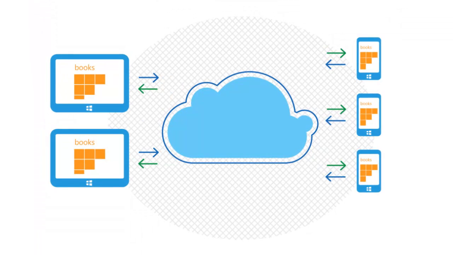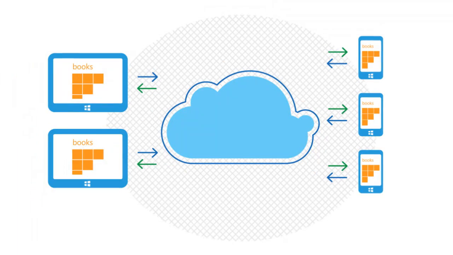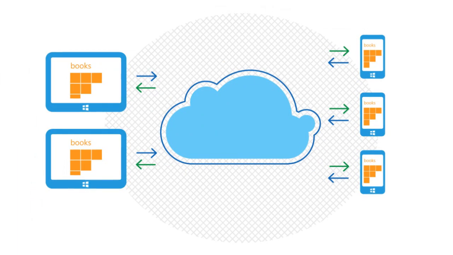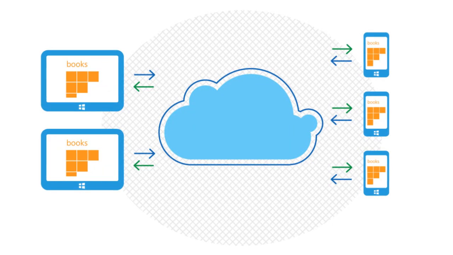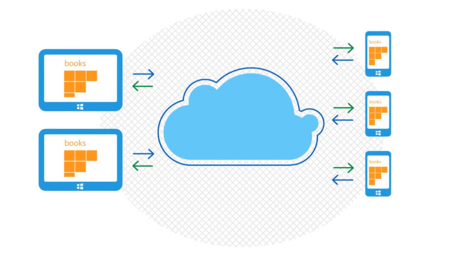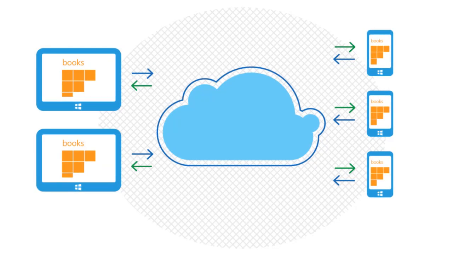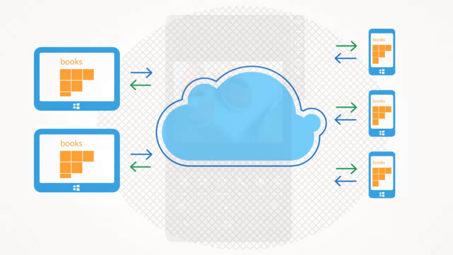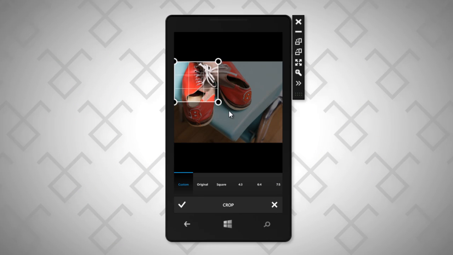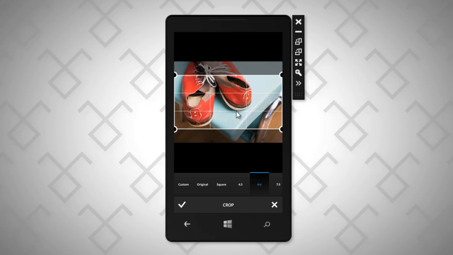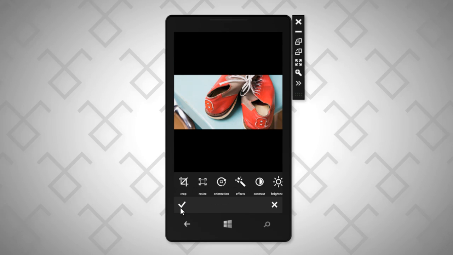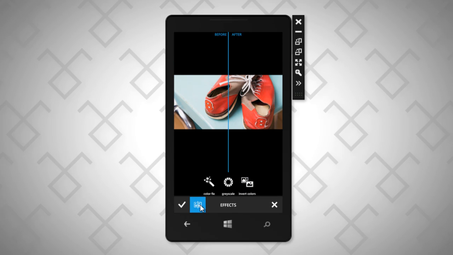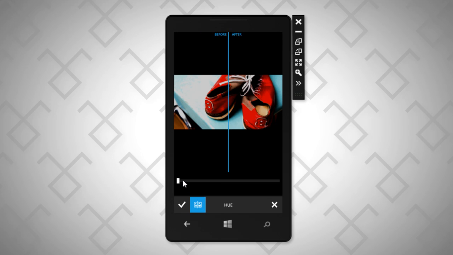RAD Controls for Windows Phone introduces a brand new cloud synchronization mechanism. It comes with offline support that allows your app to work in both offline and online mode. No need to manage a local database and develop a complicated synchronization mechanism. The image editor is the other exciting addition to the suite. Building a photo editing app for Windows Phone has never been easier. You get tools such as crop, resize, adding effects, changing contrast, and many more right out of the box.